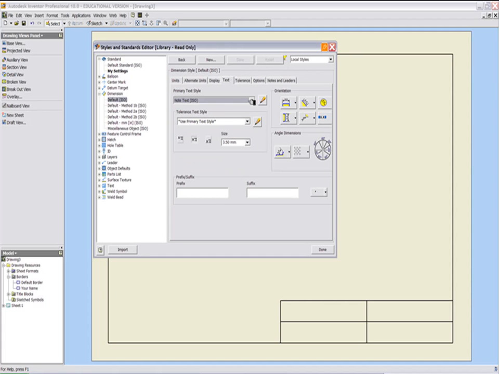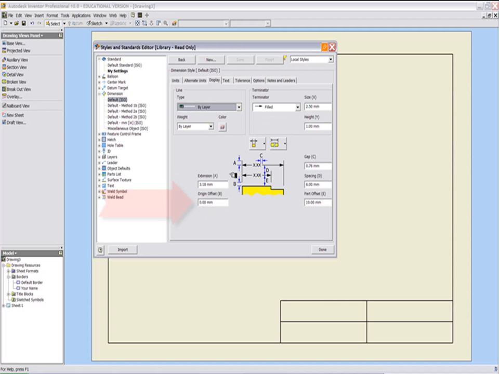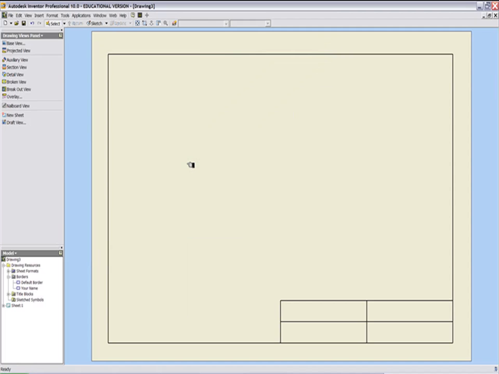In the text tab, we want to make sure that we're using the correct font for note text. In display, here's an important change. This B setting, we want to create a small gap by changing from 0 to 2 millimeters. Create a small gap with the dimensions as shown here. Now, these are some of the main changes you'll want to make. There are others, but if you make those changes alone, you'll certainly come up with an acceptable result.